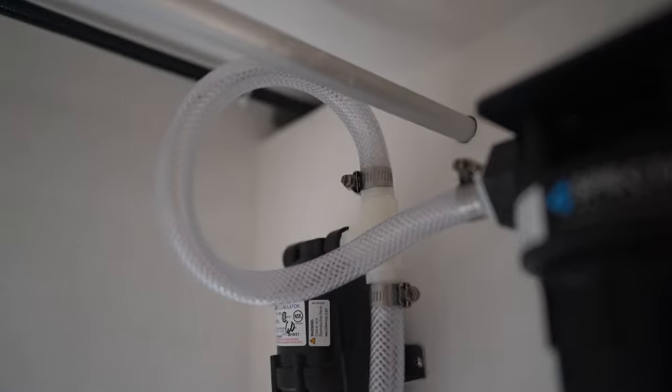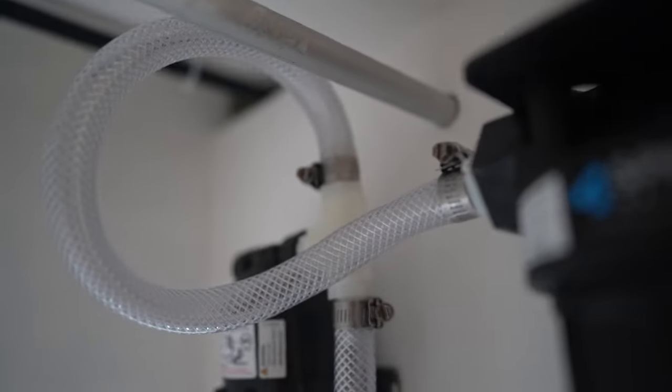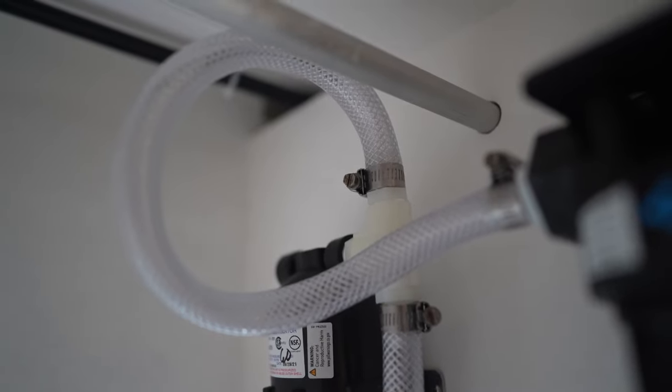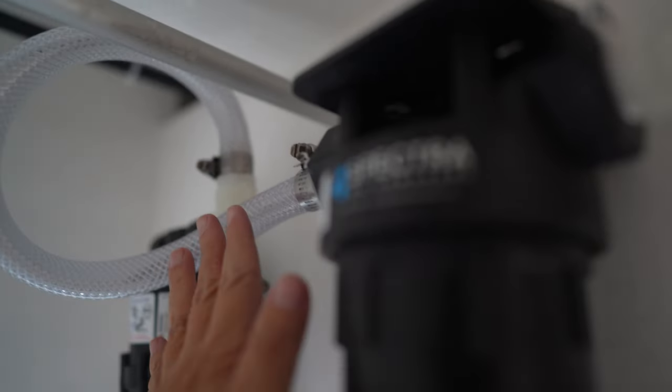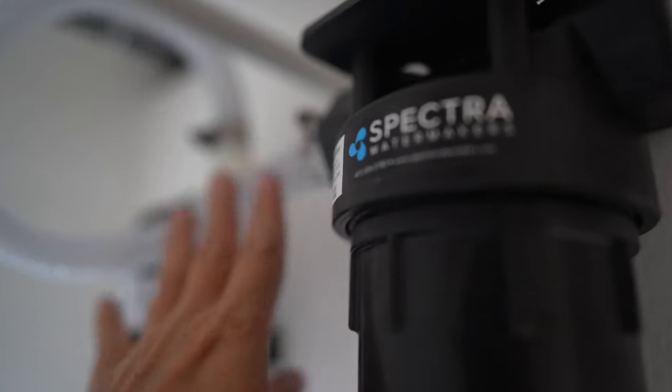Okay, so all the plumbing now, from the raw water, all the 5/8 lines are all in. And all of this has Teflon tape on it. So they all have Teflon, so they should be leak proof. This is high pressure here. So this is a high pressure area. The one from the raw water is not.